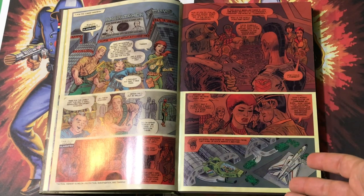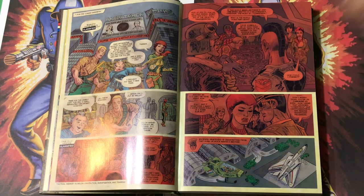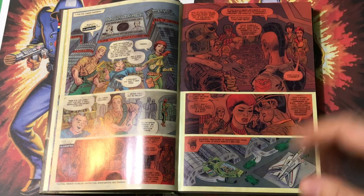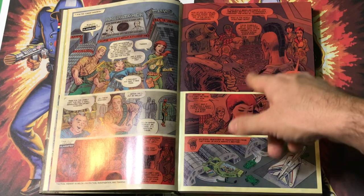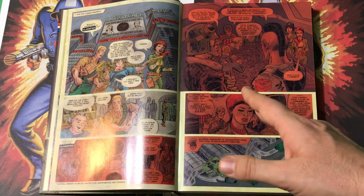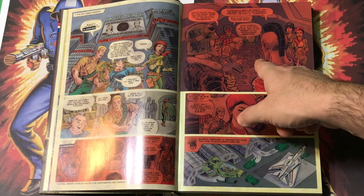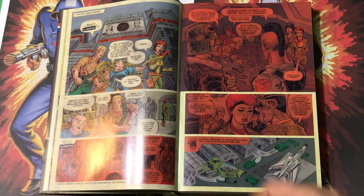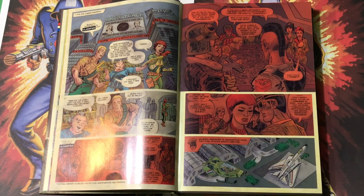They got the signal from Cybertron and it translates into this kind of pictorial visual thing — kind of like that Jodie Foster movie, Contact, where they get a transmission from an alien and it turns out the transmission is some kind of 3D model. There's no recognizable, decipherable language they can make out except for the word 'Cybertron.' They're like, 'Okay, we translated that, but what the hell does that mean?' But there are the Autobot and Decepticon symbols, and Duke notices: 'We've seen these before, back in the desert on that mission.' And then Scarlett says, 'How could I forget?' and leaves. Duke thinks he must've upset her.